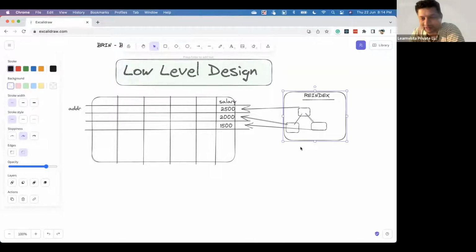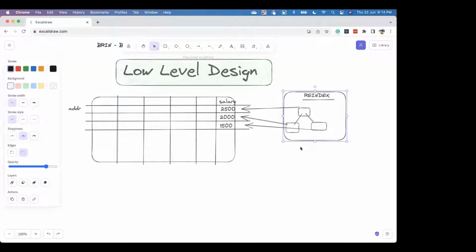But what if there are already millions of records? Now you have created the index and then you inserted another million records in one go after creating it. So you may have a situation where your index is not performing well. So you have to do re-indexing.